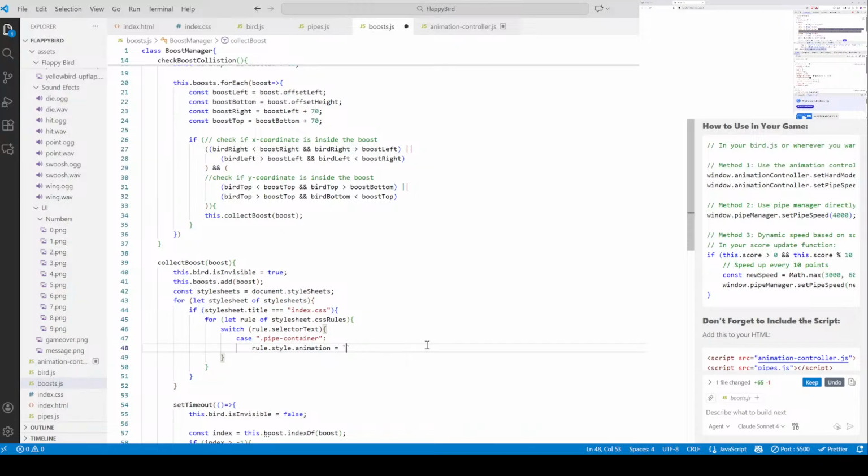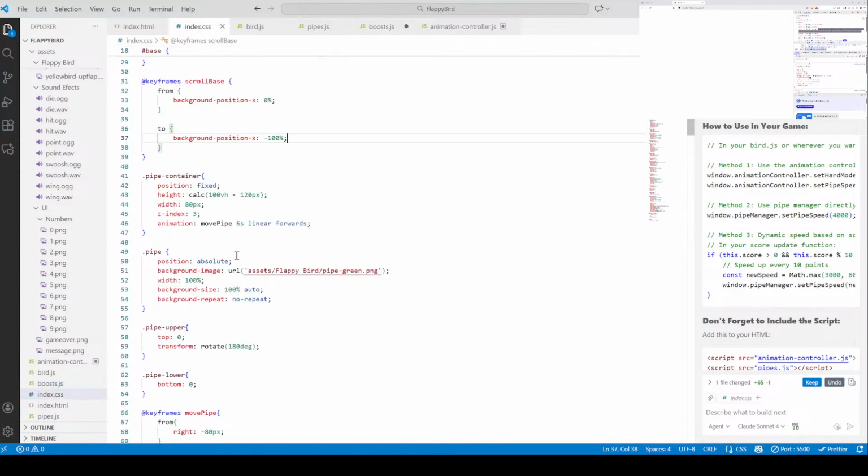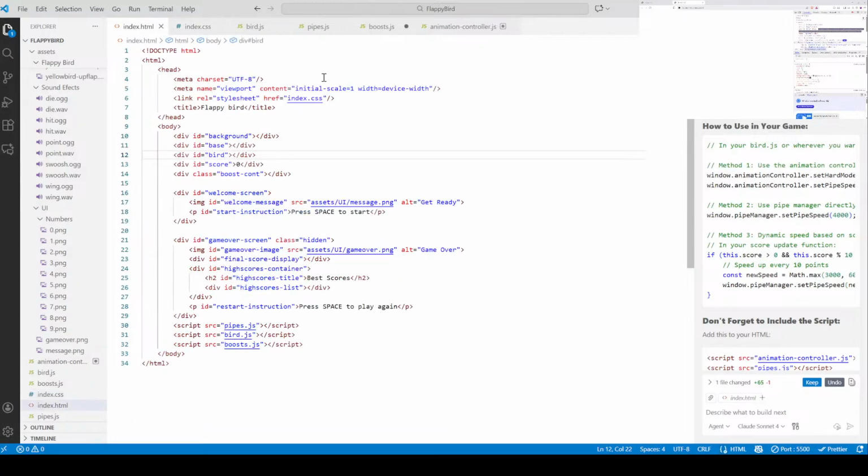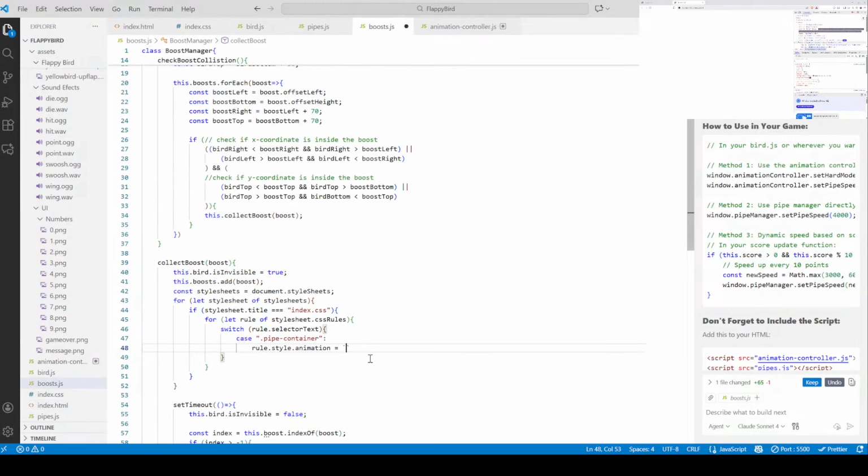And it should be, how was that? Move pipe. Let's just speed it up 3 times more.